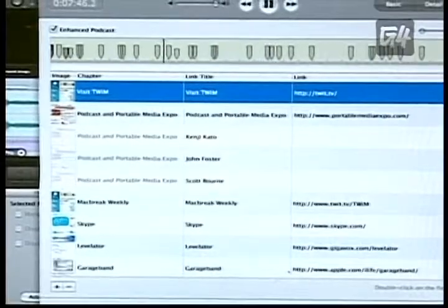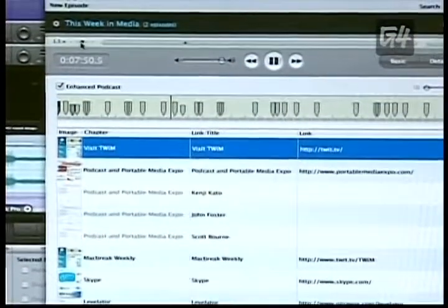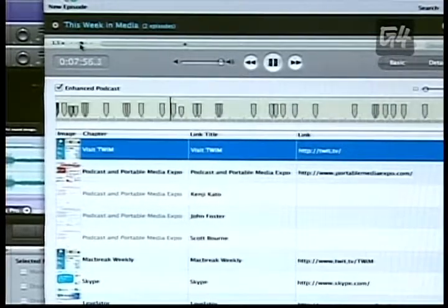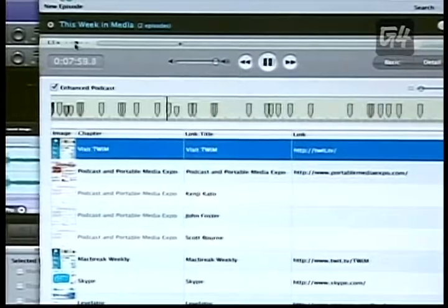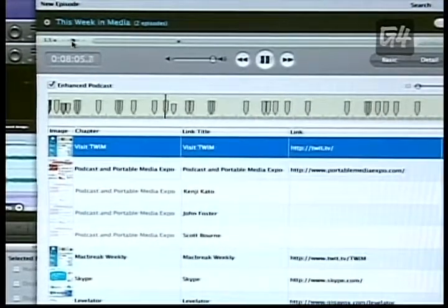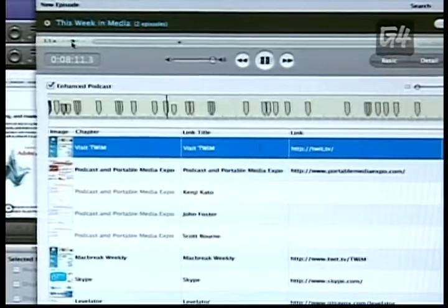Now, one of the things I like a lot is that I can, for instance, you'll see this little 1x up here. If I turn this to 1.5, this is actually a feature of QuickTime that's hidden in the AV controls. But now I'm playing back at 1.5 the speed. So I can hear it just a little bit faster while I'm working on the links.